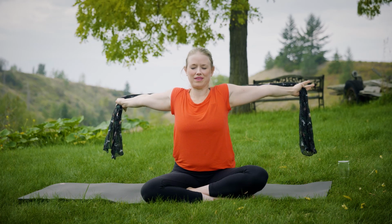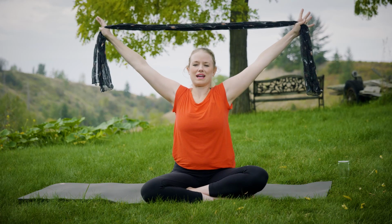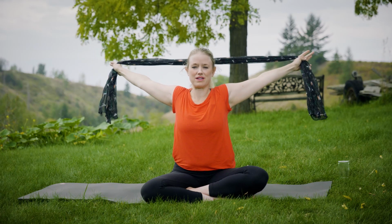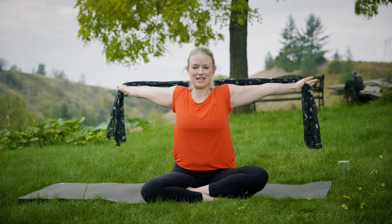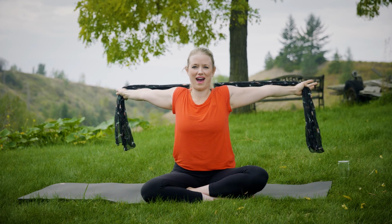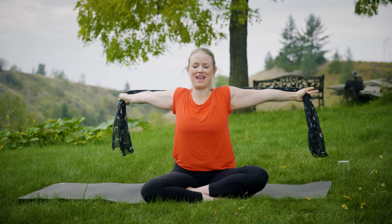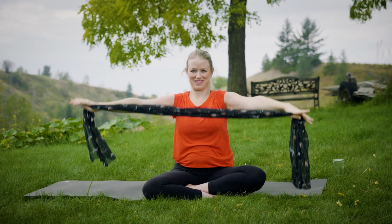In and out. Inhale to come up and exhale. One more time. Again, if it's too much, skip it. Exhale, come back, find your soft edge, not too much. Inhale in, exhale out. Reaching tall through the crown, in and out. In and out. Inhale to come up. Good work there, and release.